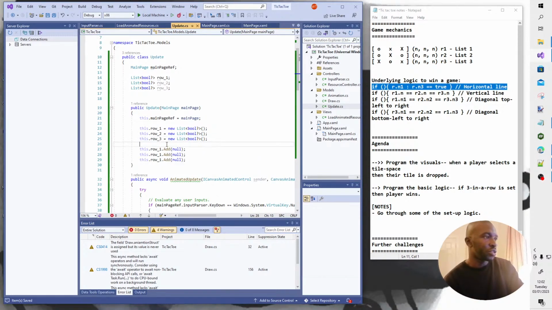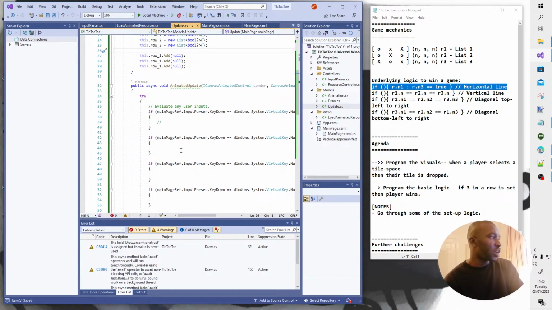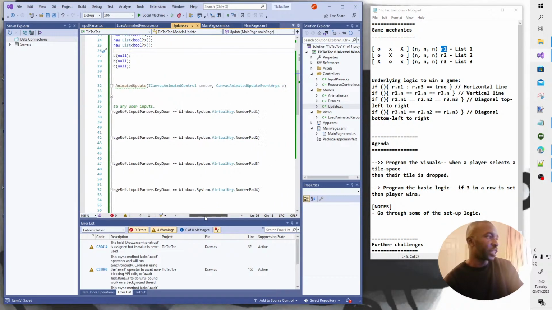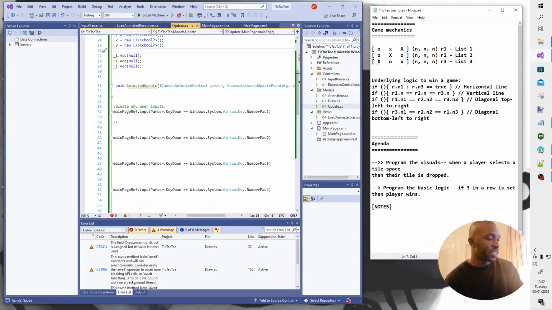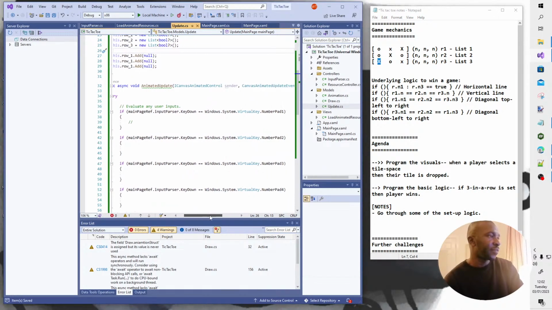Because what we need to do is then say, okay, if we consider this is row 1, we need to know what we're looking at here. So number pad 1 obviously pertains, if you imagine the keyboard or look at your keyboard if you have a number pad, this is number pad 1 here. That's actually row 3, I say, in this kind of virtual grid in my version here.